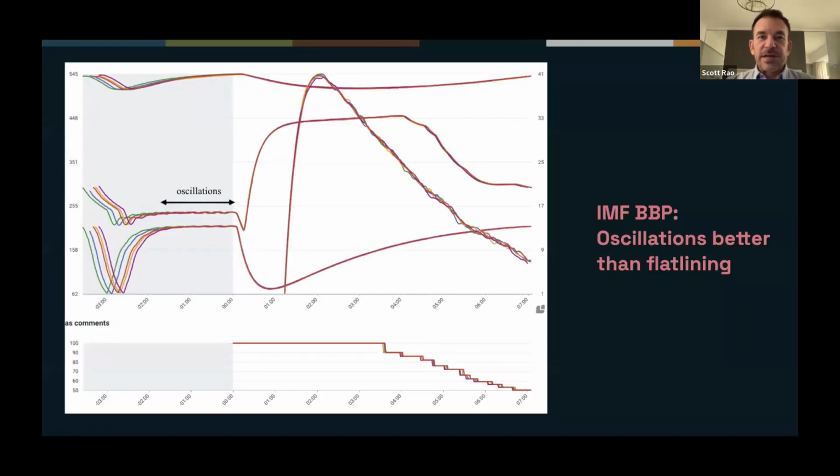I purchased a machine recently called IMF, and it works a lot like the Loring, but the IMF has a PID. So what we do on that machine is we let the door open and then close, and then we wait for the inlet temperature and the bean temperature to reach a steady state and then oscillate near the set points for 2 full minutes before we're charging. So this is another example of using a BBP with a PID, much like that Gießen warm-up had a PID. And this is effective for this particular machine.